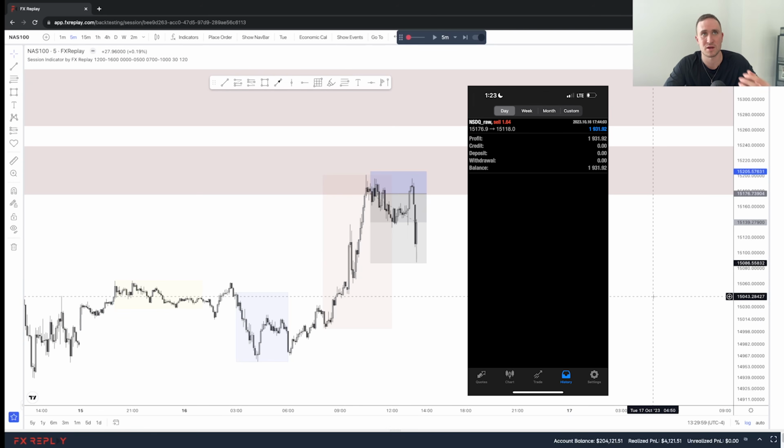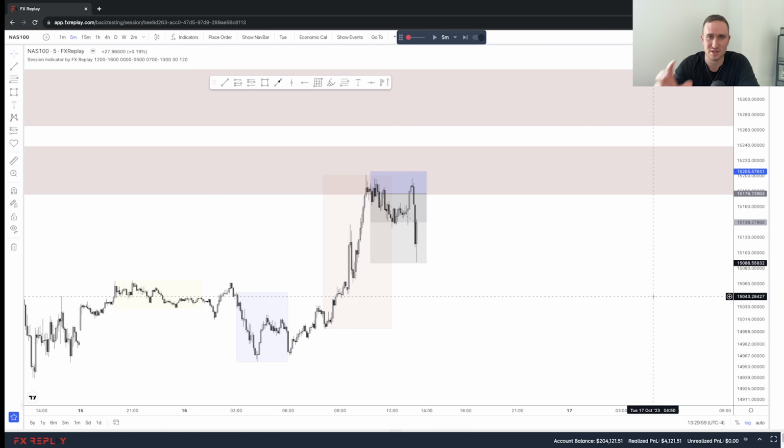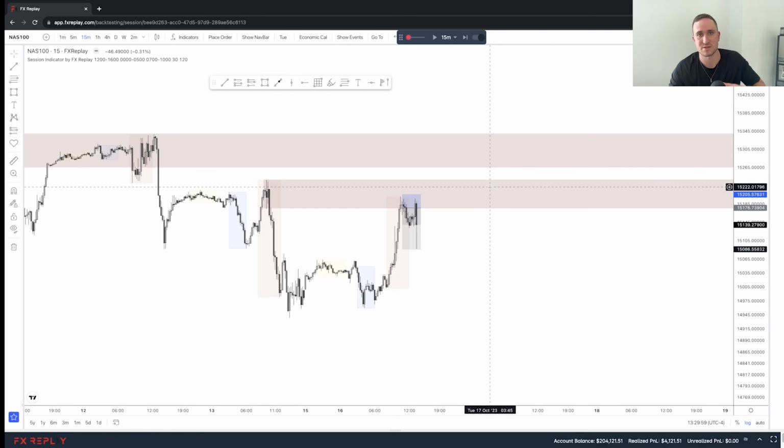I did risk just under 0.5% on this trade, just because I am new to Nasdaq and I just want to see how it moves. It's nice to see that the same concepts and same strategy that I use on Forex works perfectly on Nasdaq and gold from what I've been testing. So I'm going to be adding those into the arsenal. I'm going to be adding those into my everyday watch list.